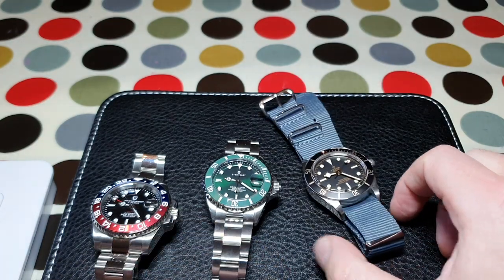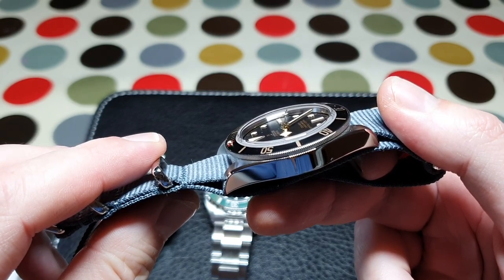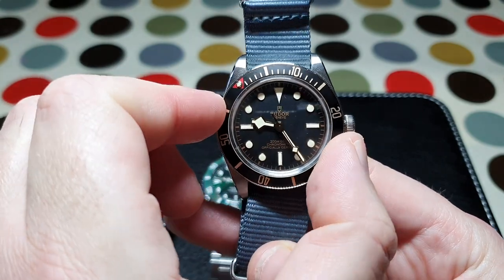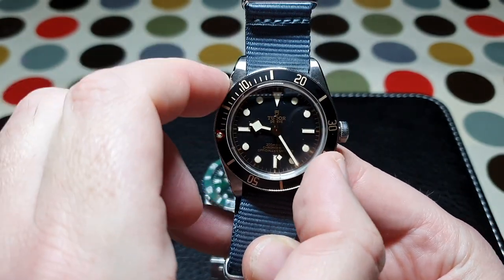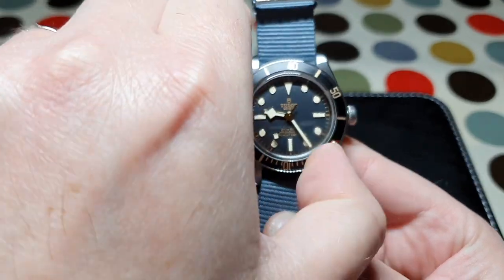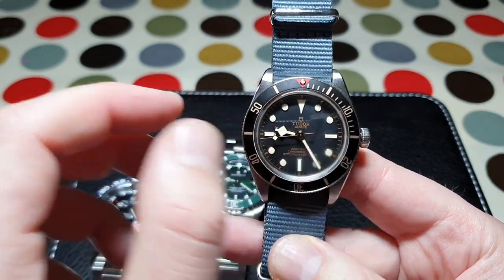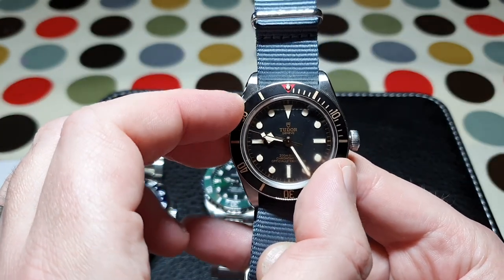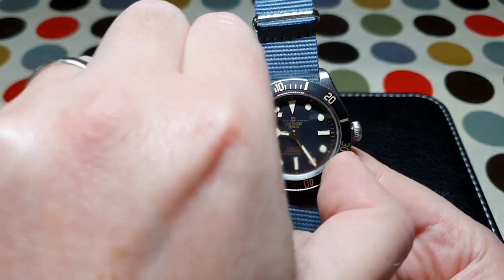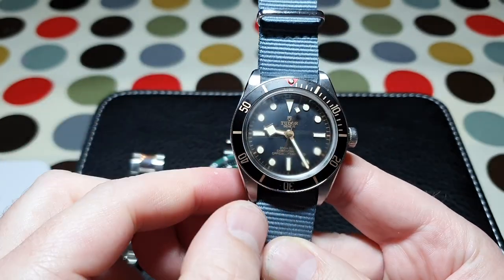The Tudor uses a vintage slimline, absolutely gorgeous coin edge bezel, which adds little to the overall height of the watch. Unlike the other watches, this is a 60-click bezel. The action inspires confidence with a reassuring click and there is little to no slop at all. The vintage red triangle is perfectly aligned to the 12 o'clock position — it's almost like there's a deeper recess there, so it stays in that 12 o'clock position and doesn't move at all. It's also aligned with the other minute indices as you rotate it around 360 degrees. There is an absolute chasm gap in quality here.